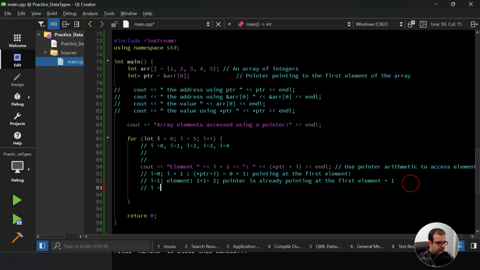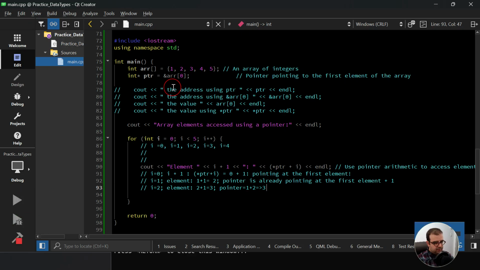Then I equals 2, element 2 plus 1 means that it's 3. The pointer is already initialized to the first element, and it is going to be added by 2 because of this line. Now I equals 2, so the pointer is going to point to the third element.